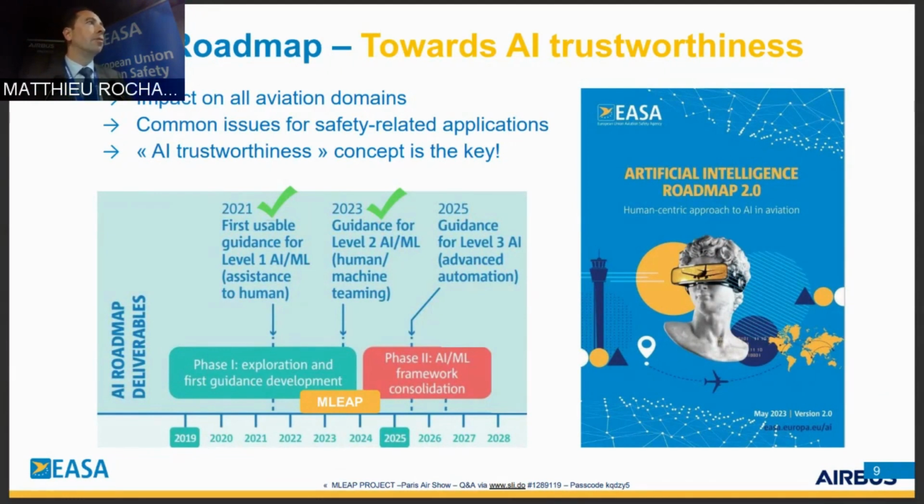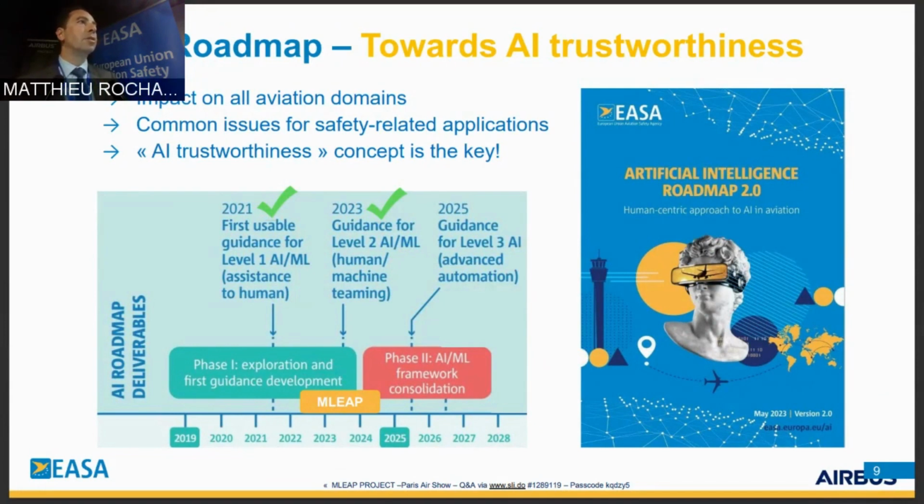We are now entering in a phase where we will look at what we call advanced automation. And this is something that will bring us into different areas of usage of AI, towards autonomy, which looks like a quite remote target for now, but a lot can happen in between. We have a phase two that is foreseen to start in 2024. We are currently working on a rulemaking plan, and the concept for rulemaking is also developed in this second issue of the Roadmap 2.0, which you can see here, which was released last month.